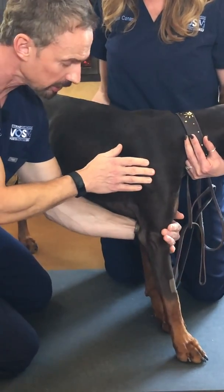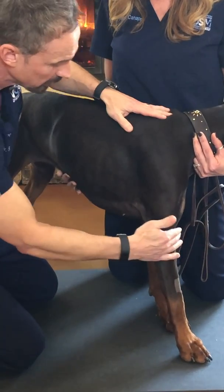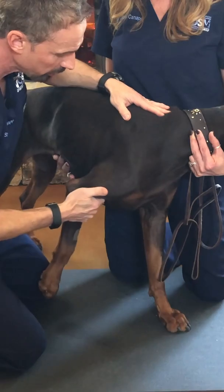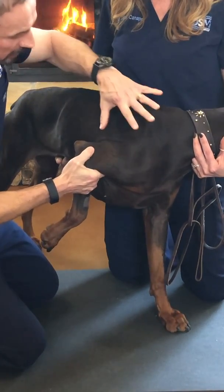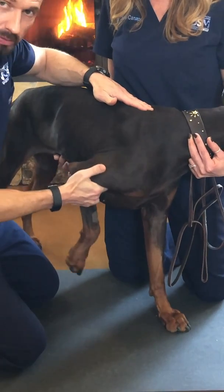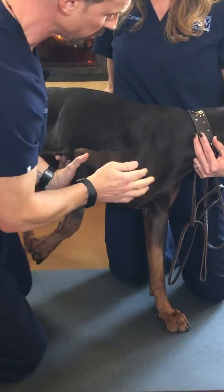Now what we can do is bring our hand in front of the elbow, okay? You can use the opposite hand if that's easier, and bring that limb all the way up into a nice deep flexion. So here you can see our flexion. No spasm, nice comfortable range of motion, okay? And so really, really beautiful flexion of the shoulder.